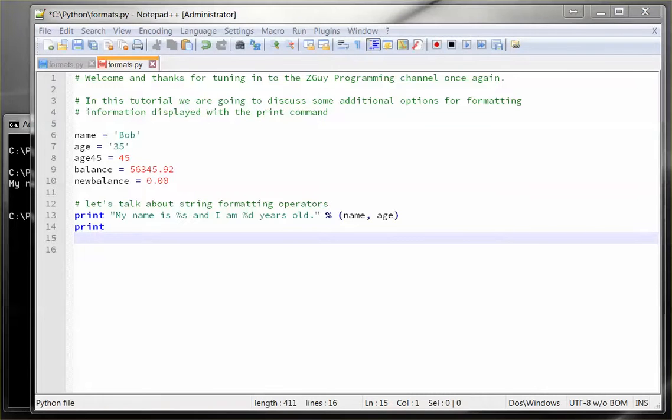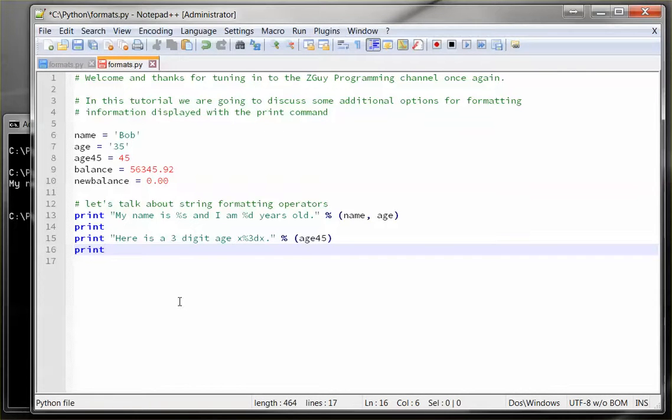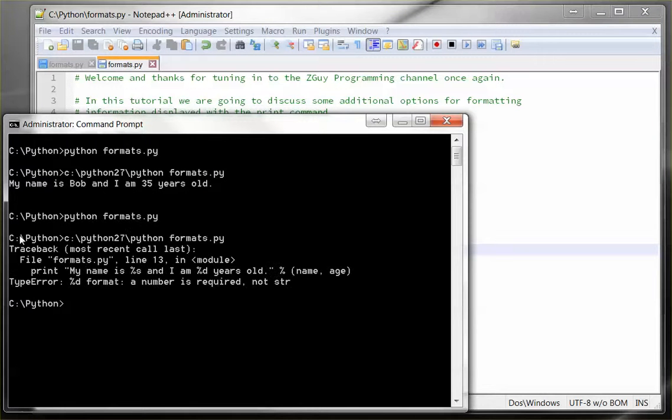The next thing we're going to look at is a little modification that allows us to display a decimal number using a little more space, or we can predefine how many characters of space we're going to use when we display the decimal number. And by putting a number, in this case 3, between the % and the D, we're able to force the output to take up 3 characters worth of space when it prints that integer number. So let's see what that looks like. Let's save this, run the program again.